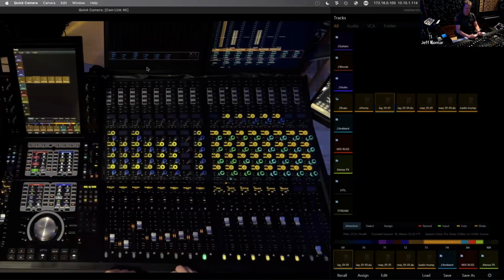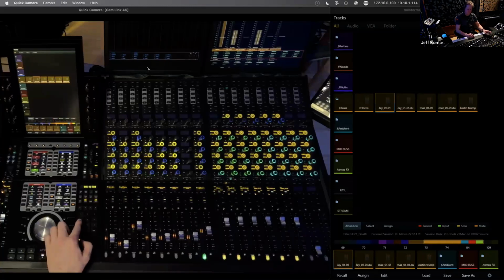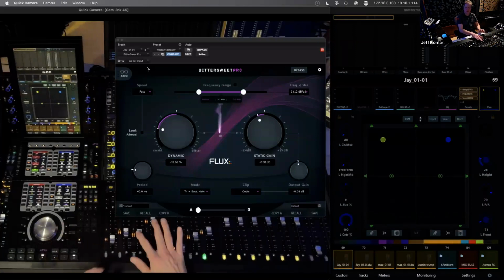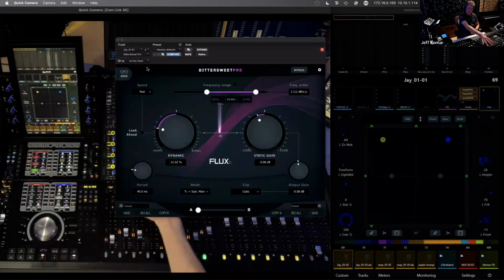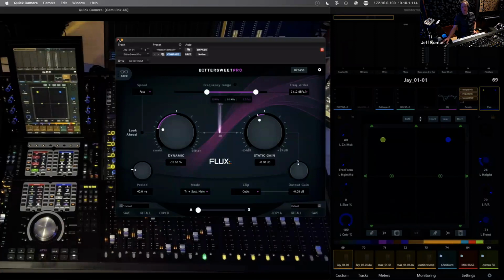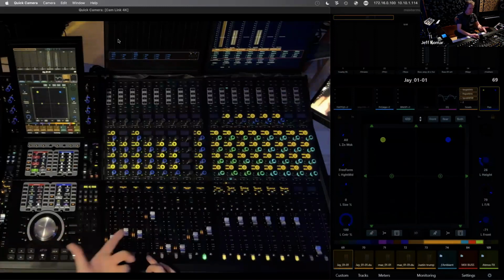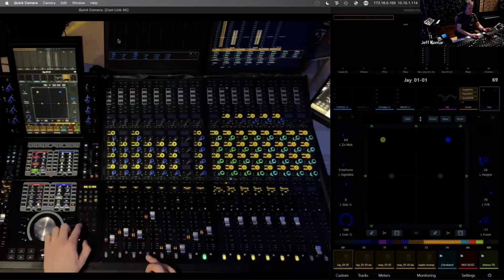So if you want to get back to Bittersweet, that's 4. That's the 4th insert. You have to know your template, obviously, but you press 4 and you just re-attention, and now you're controlling that particular plugin, right? And again, up above that is whatever function you've chosen, which in my case is left on pan until I modify that and make it be sends or something else. Let's make it be EQ. So I'm going to make that be EQ.